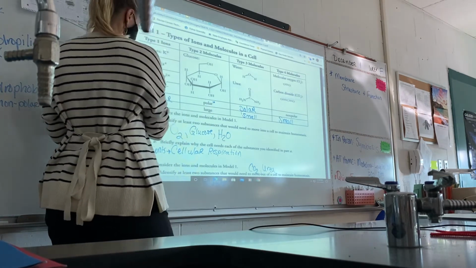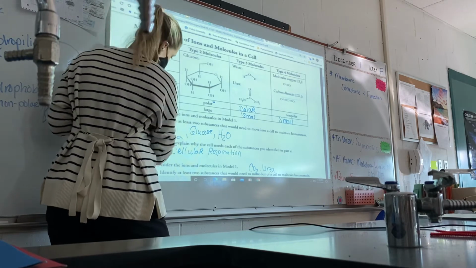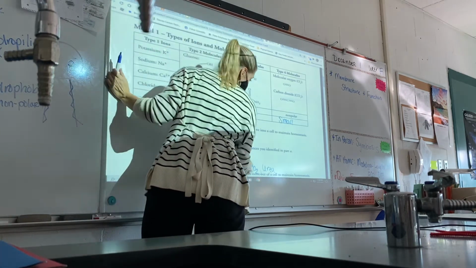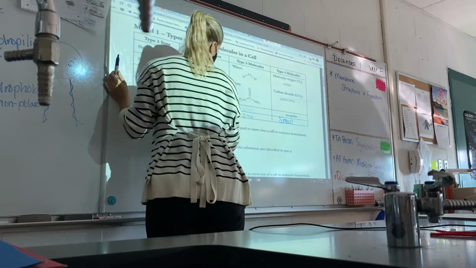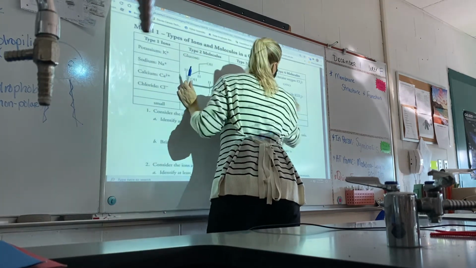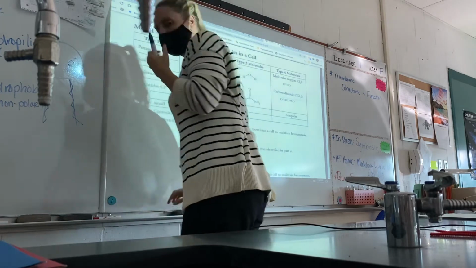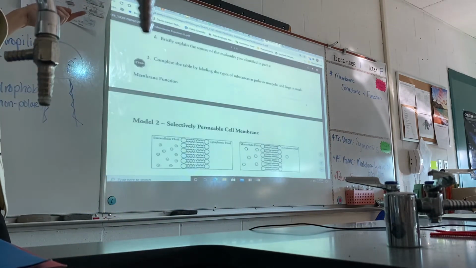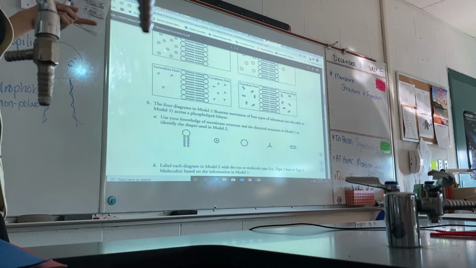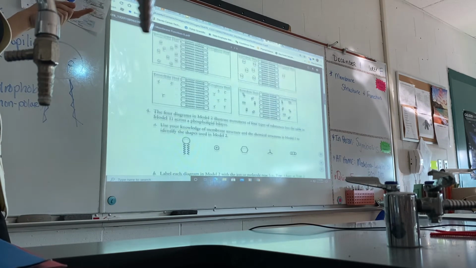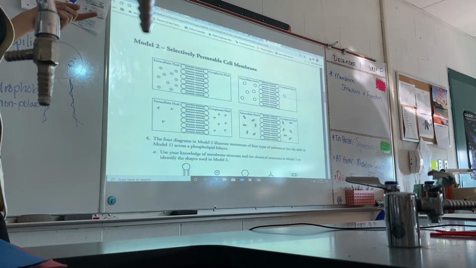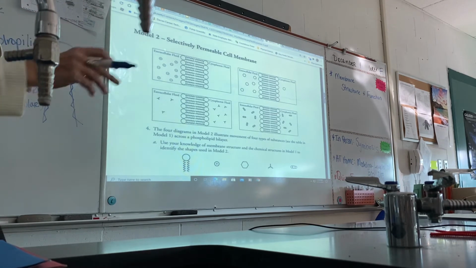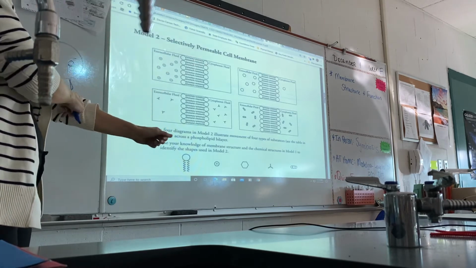Okay, so we know some different categories of molecules, right? Some different types of molecules, and we know that we need to get the nutrient ones in and the waste products out. So now we're going to look at how the cell is selectively permeable, right? And controls what goes in and out. So I just touched on it very briefly on Monday's Zoom lesson, but does anyone remember or have some idea what selectively permeable might mean?